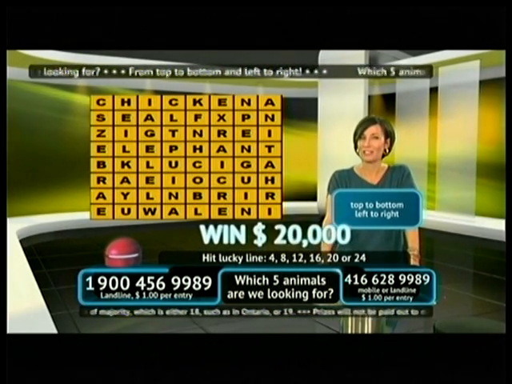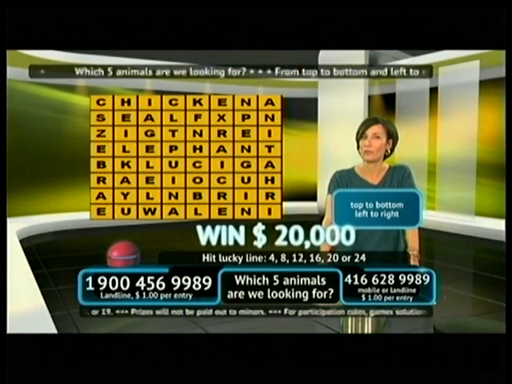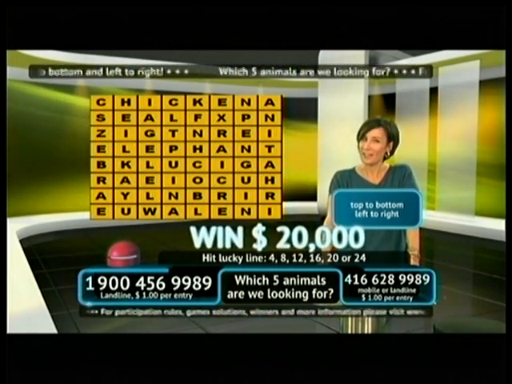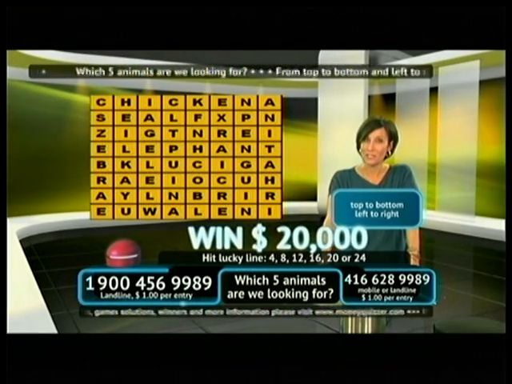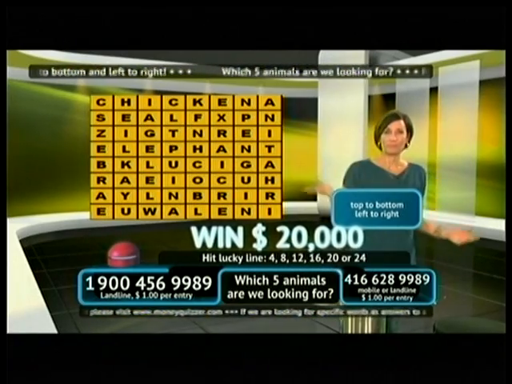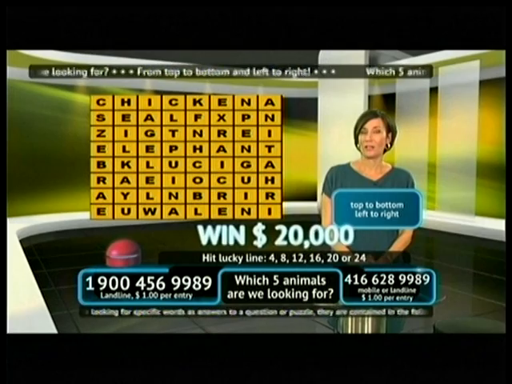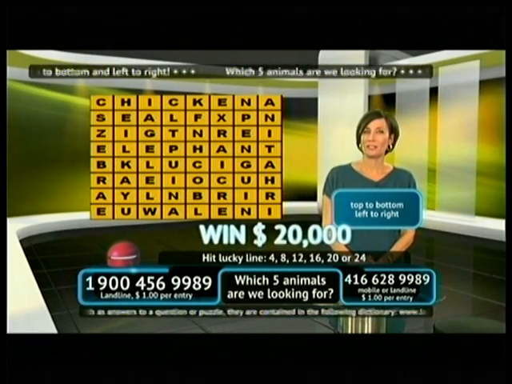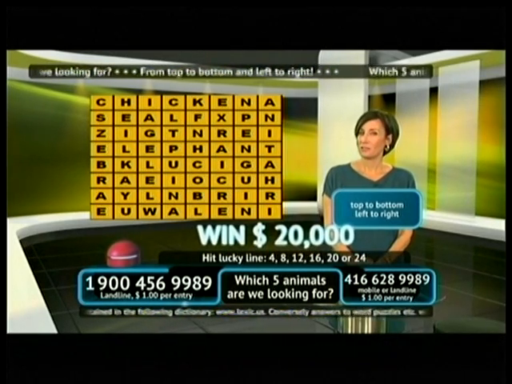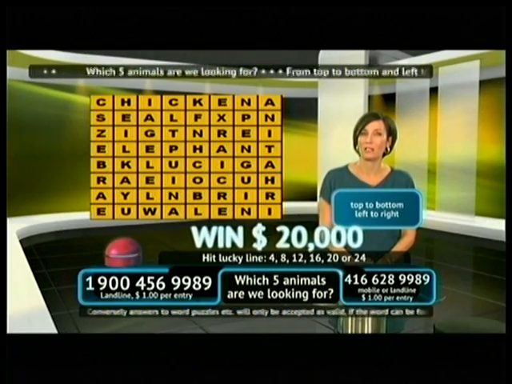Got six lucky lines open for you, folks. Six ways for you to reach me here direct and live in the studio, so I can give you, my one lucky and smart caller, $20,000. I know this is a really tough puzzle. It's a really difficult puzzle. That's why the jackpot is so high, though. Can't give away so much money for an easy puzzle, otherwise we'd go broke in a day. But you tell me the answer to this. Which five animals are we looking for? $20,000 goes to you.